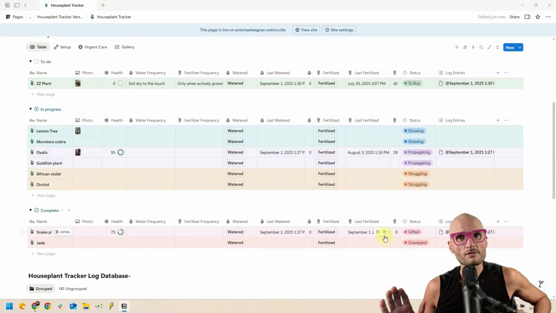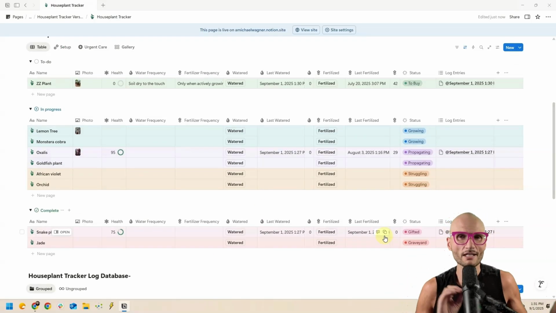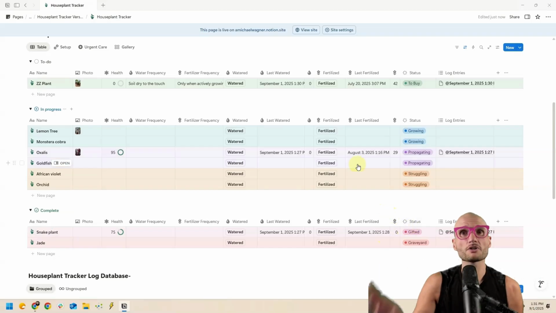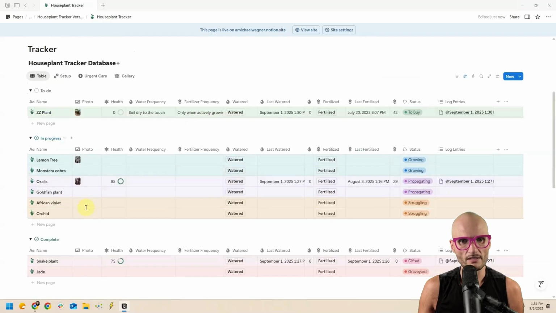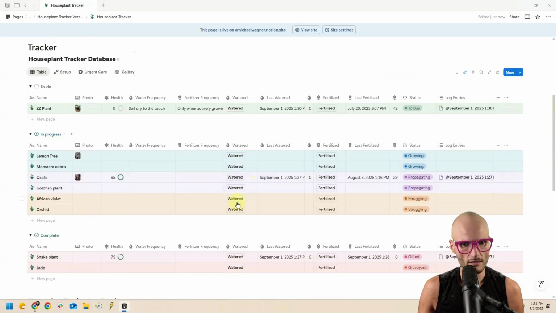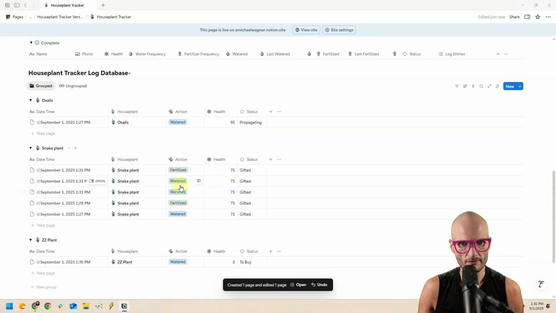Now, as we're talking about relations, it's also worth talking about roll-ups. So we're going to insert what I think is a little bit of an unnecessary metric, but it could be fun to keep track of this if you want to. It can't hurt. But I wanted to show you what a roll-up does, and I'm going to show you two different ways. So what I want to do is get a couple records for one plant. We've already got a couple for the snake plant. Let's get 2 more watered for snake plant, which is down here, and then 1 more fertilized so that we have 3 watered and 2 fertilized.